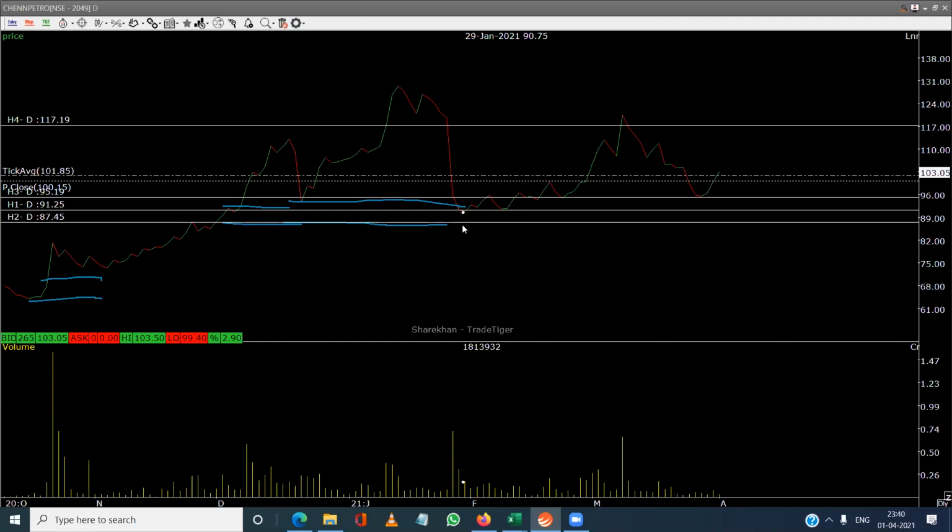See, ultimately, what matters is what price you enter the stock. If you enter an absolute kachra stock like Marksans at 10 rupees, you're still much more profitable than buying GMM at 6,000, right? That is a wonderful stock, the best stock. It has the strongest balance sheet in the whole universe. It still doesn't matter.